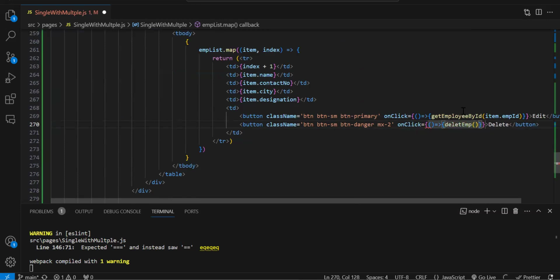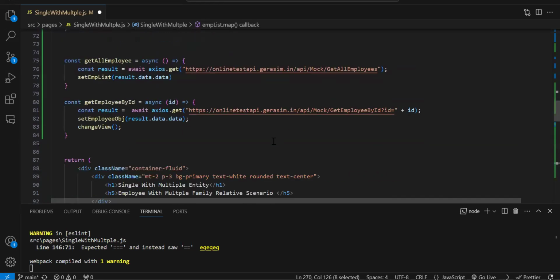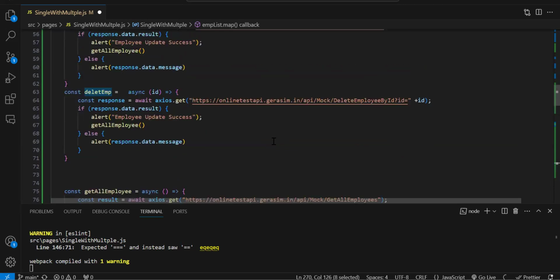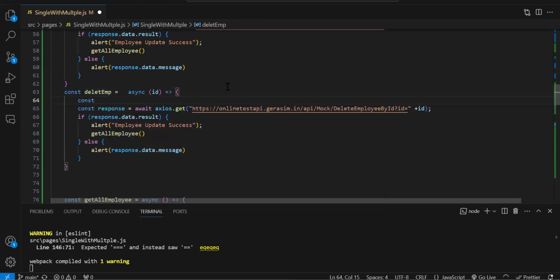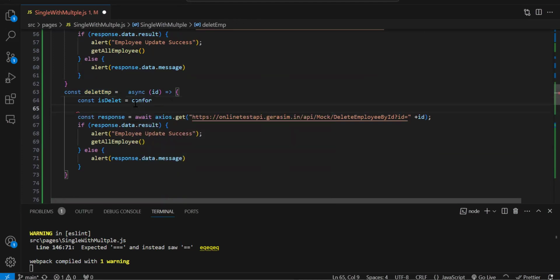And we need to pass the employee ID just like the edit one. So let's copy, let's paste it over here. Now, if we click on the delete button, suddenly the API call is going to happen. But we just need to ask one more time, are you sure you want to delete or not? So for that, we can show the confirm box. Right, so here, let's create isDelete variable, confirm.